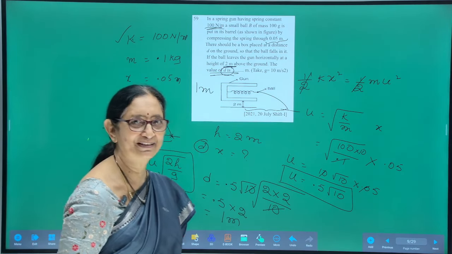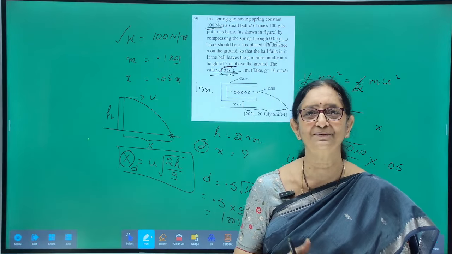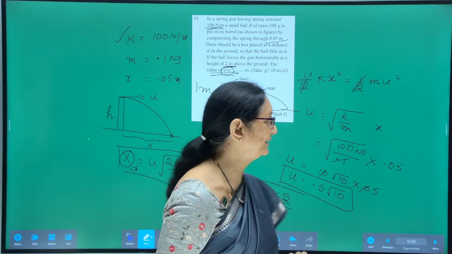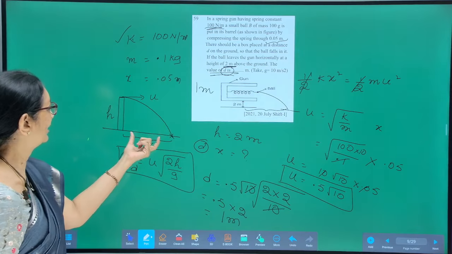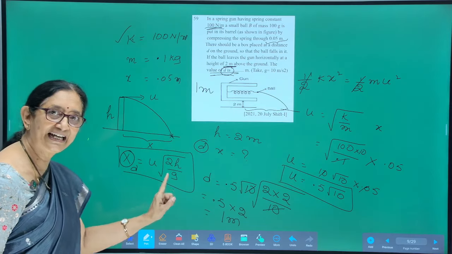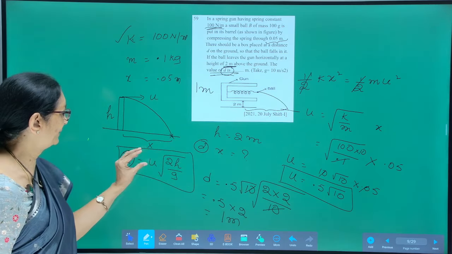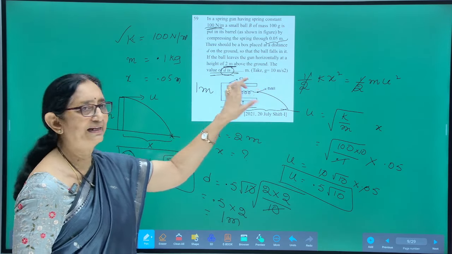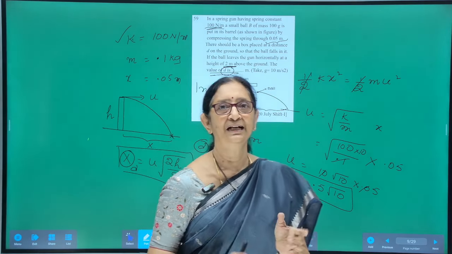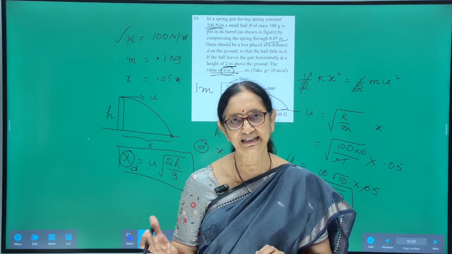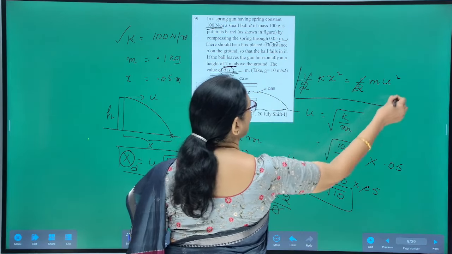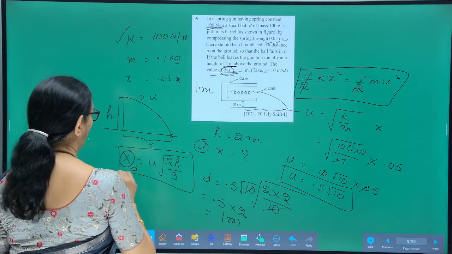It's a beautiful problem, isn't it? The concepts involved are two here. In case of horizontal projection from the top of a tower of height h with a velocity u, the horizontal distance at which it strikes the ground is x is equal to ut, where t is square root of 2h by g. In this question, the potential energy of the compressed spring of the gun will be converted into the kinetic energy of the bullet. So, half kx square is half mu square. So, the concepts behind the problem are that one and this.